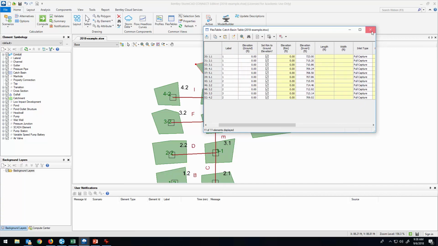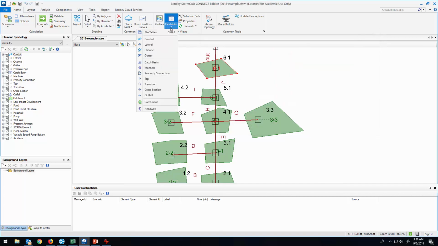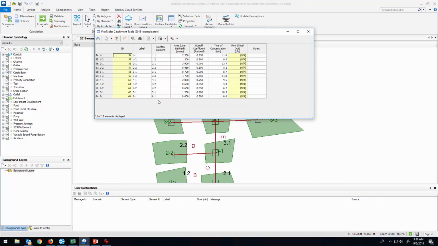All right. And so if we go now into the catchment data, we had defined the area of the catchments, some runoff coefficients, and then the times of concentration based on the handout that we were given. And so how would you do this in the real world?